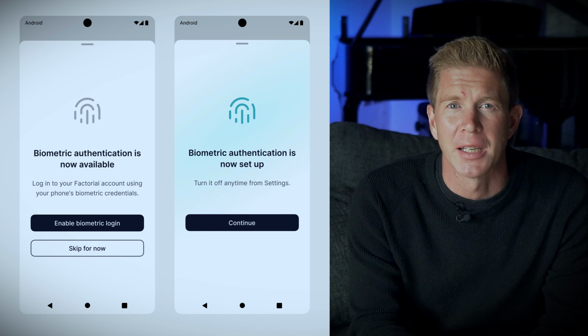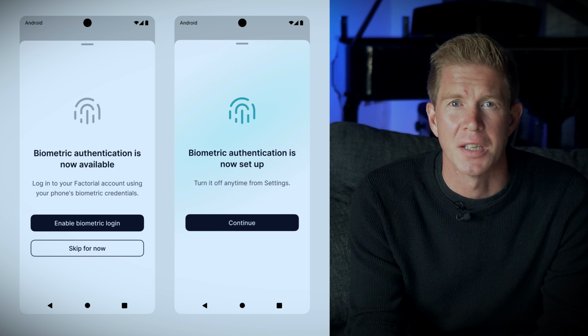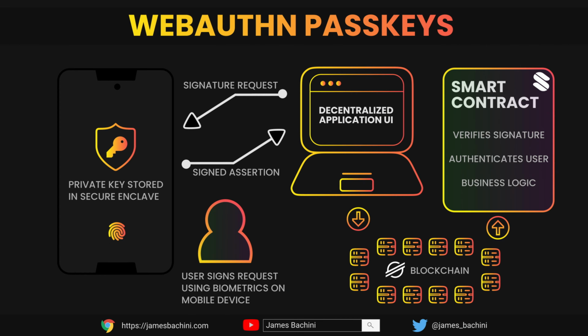Before we get started, let me just take a couple of seconds to explain what passkey-enabled smart wallets are and how they work. So WebAuthn passkeys are an open standard that's being pushed out across the web. You might have noticed that a lot of mainstream applications are now pushing biometric logins over email and passwords. How this works is it's essentially the device that you're using creates a key pair, and this is stored within the device, sometimes on a secure enclave within that device. The key pair can then sign transactions to confirm the identity of that user.